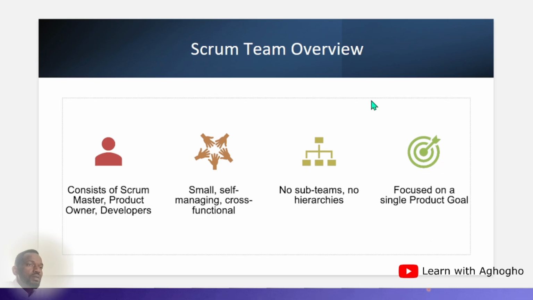The main goal for the team is to focus on a single product goal. Okay? So today, this is what we'll be looking at. In our subsequent training, we will dive deep into other aspects of Scrum.